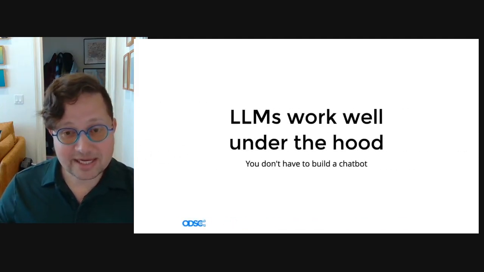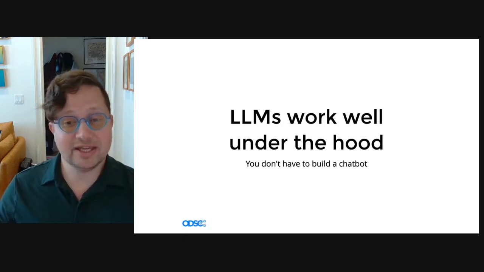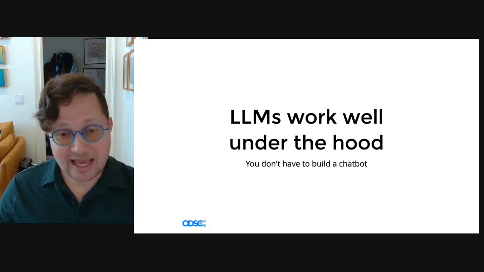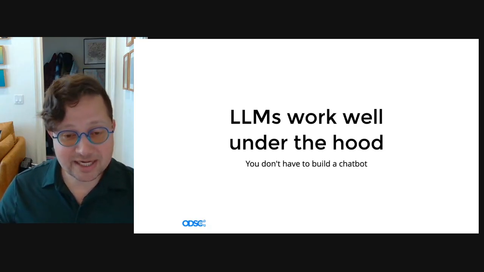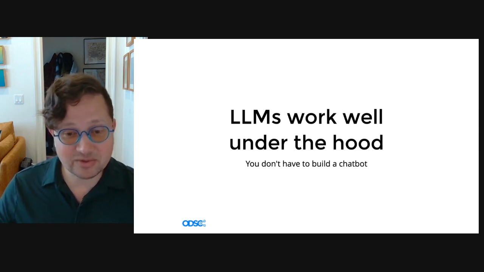The most obvious application of LLMs is a chat interface where you give it questions and it responds with answers, but I encourage you strongly to think beyond the chatbot model. LLMs are capable of taking unstructured data and turning it into structured data like JSON, which can then be passed to regular software, making that regular software suddenly capable of handling complex, messy, real-world inputs that it couldn't do before. LLMs under the hood in this way is a huge application surface, much bigger than the market for pure chatbots.